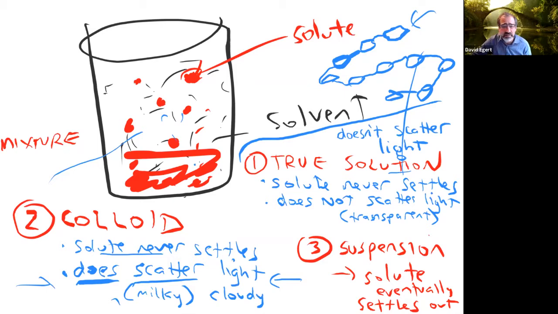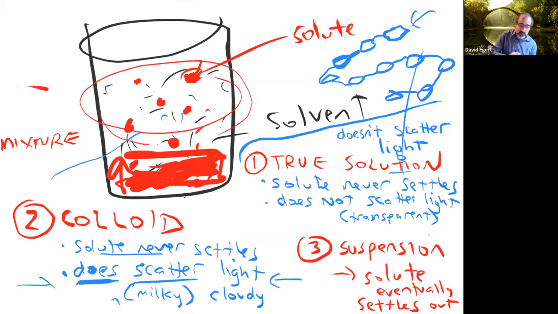A lot of medicines are formulated as a suspension. What do you need to make sure you do if you have some medicine that's formulated as a suspension before you give it to somebody? Shake it. You've got to shake it. Because otherwise you're going to have all the good stuff just sitting on the bottom and you're just going to give them whatever this carrier is rather than the stuff they should be getting. So it's actually important to pay attention to whether or not something's a suspension. If it's a suspension, you need to make sure it's shaken well before you use it and distribute the solute through the thing. Okay.